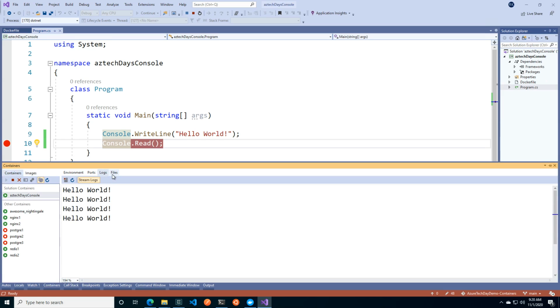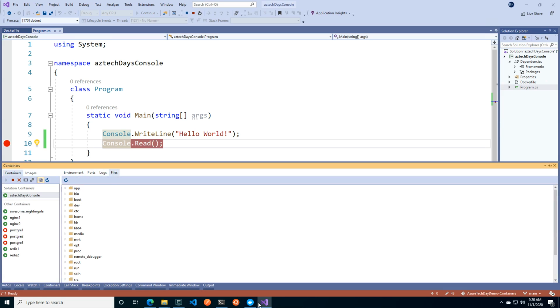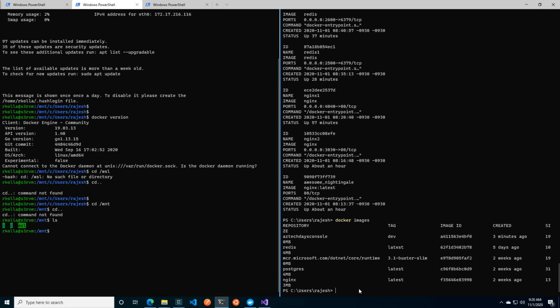This is the logs all over. Okay, the log file. Exec in interactive mode, CMD.